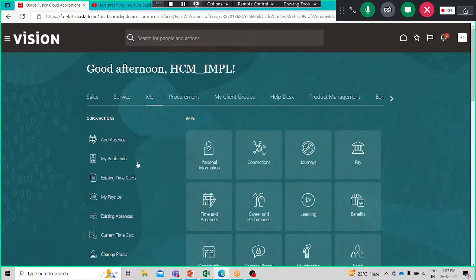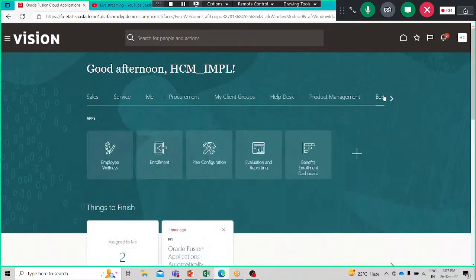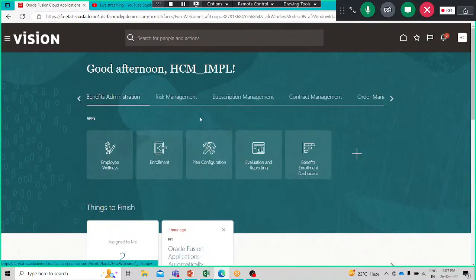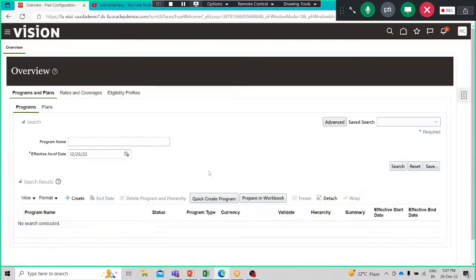So for the benefit, we have to go to benefit administration and log in as an implementation user, and then we have to go to the plan configuration option. And let's search for any existing program.